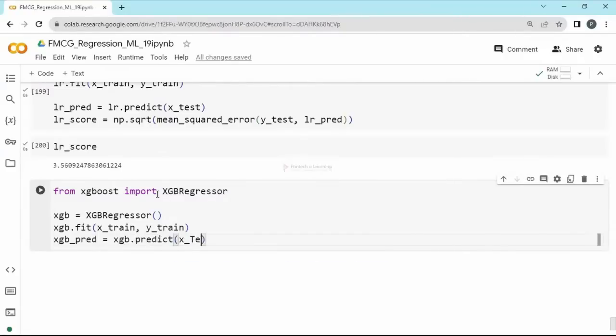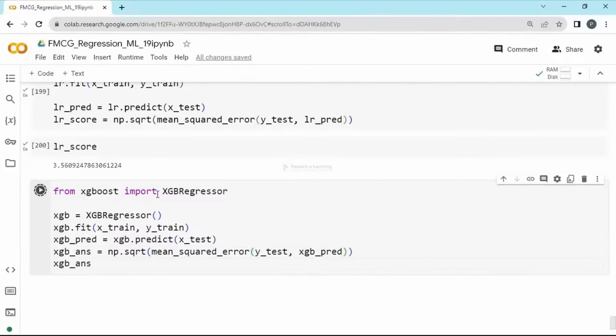We could pass our X test values for testing, right? So XGB answer is going to be np.sqrt of mean squared error of Y test and the XGB prediction results. Let us print the XGB answer also. Sorry, it is XGB score or answer anyway.